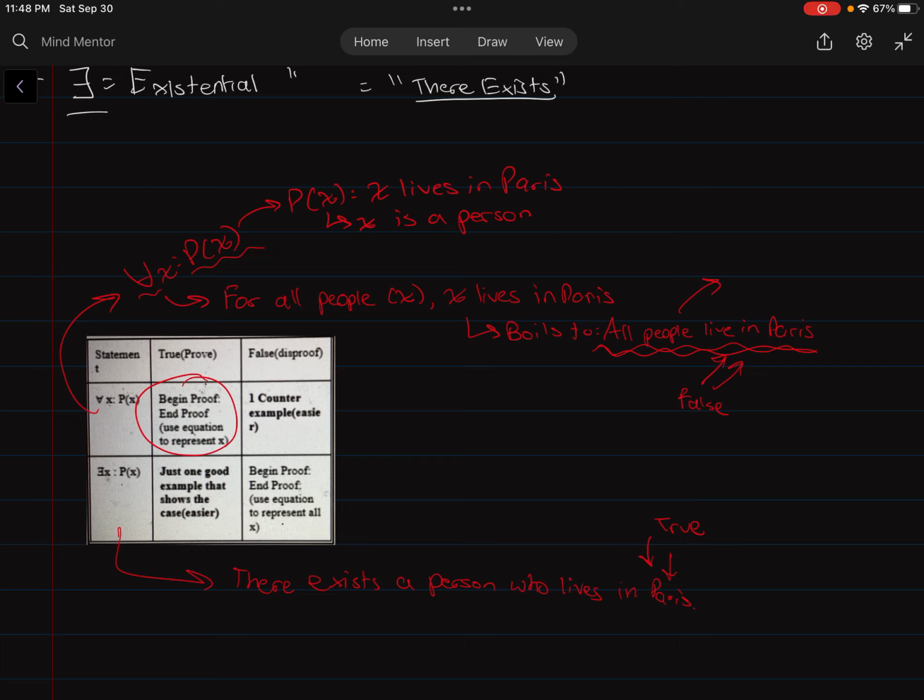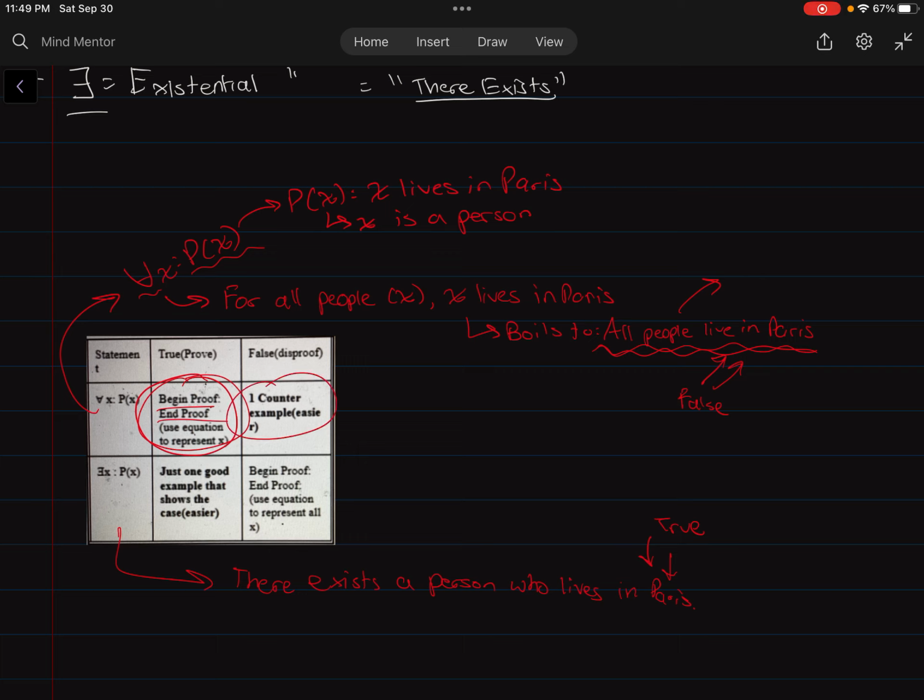It's a very difficult process to prove it true, right? We have to begin the proof, end the proof. We have to write a whole formal proof, and we have to logically find a way to prove it, right? If you saw the proof by induction video, which was the first video in the series, maybe that might give you some ideas as to how to do it. But obviously, we'll cover this in future examples as well. But yeah, it would be difficult to prove since we would have to search every square inch of space outside of Paris to make sure that no other person lives outside of Paris.